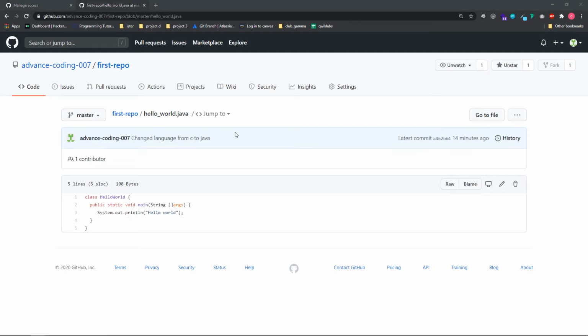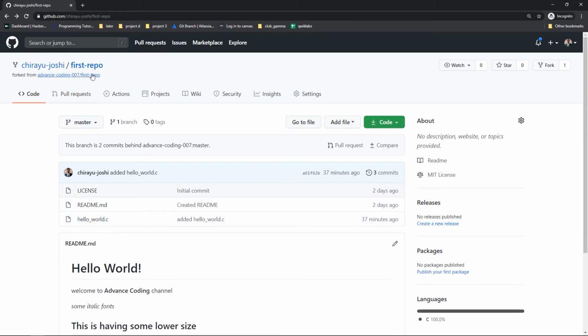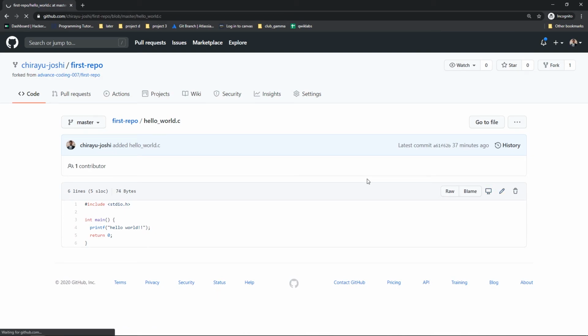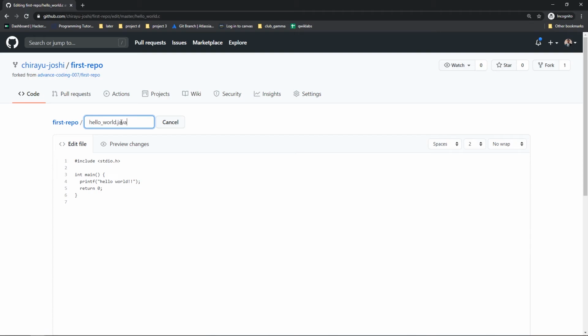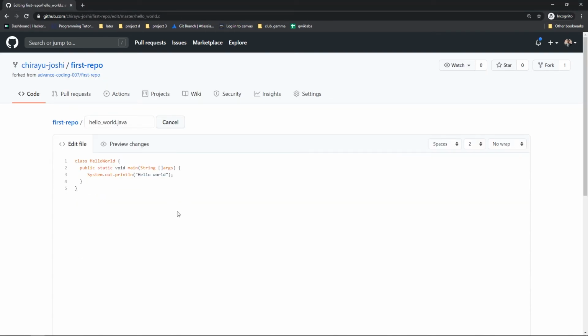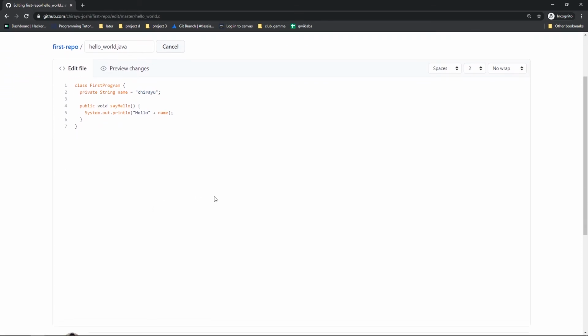And we will apply this change into our personal project. So this is my personal repo, and I will change this file, and I found that there is some bug here. Let's assume that from the personal account we want to change this file, meaning we want to add some feature. Now we have created this class, and we will commit it.